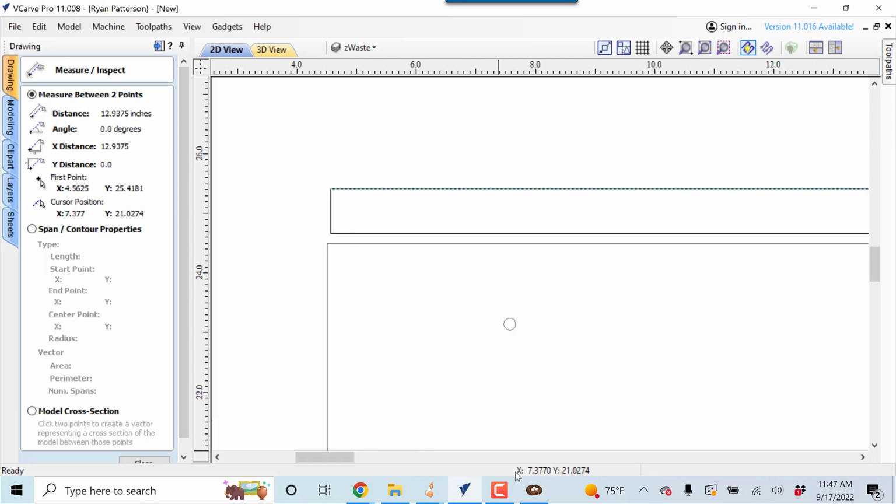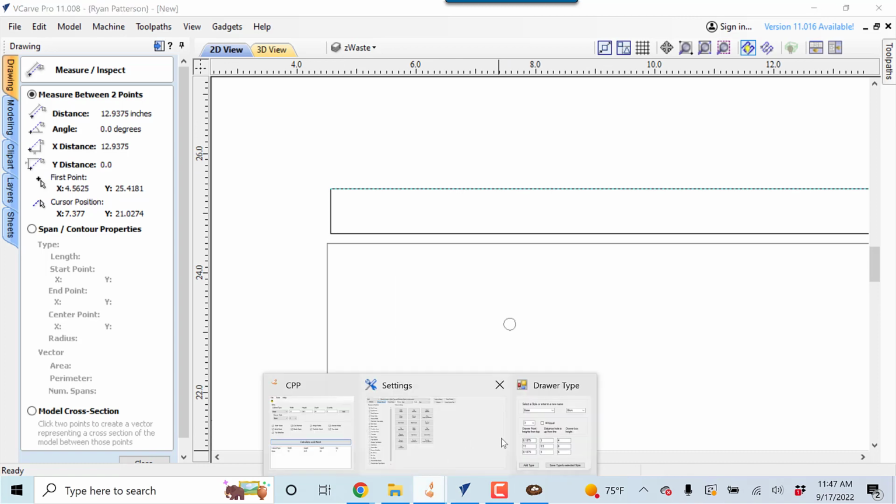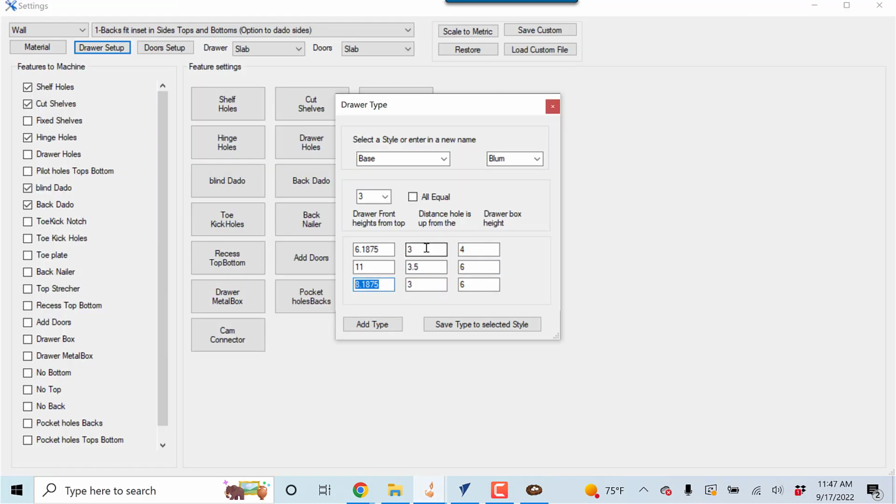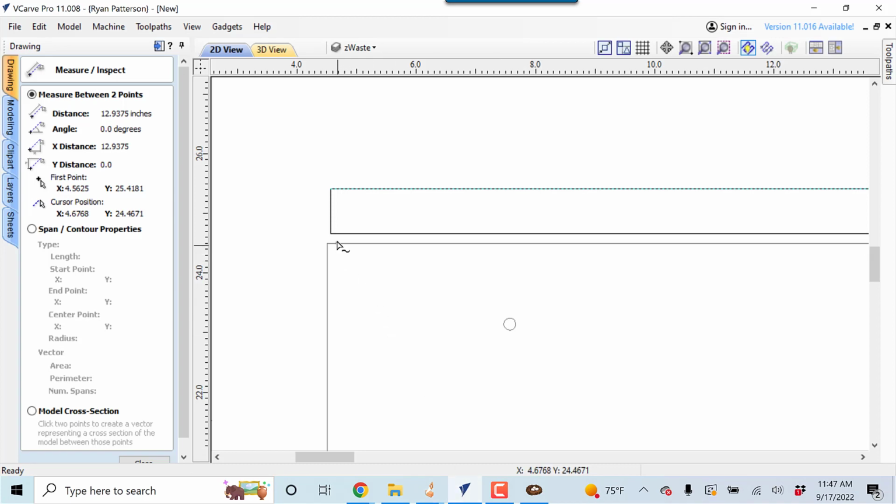So we come back down to 3 inches. Again, we were 3, 3.5, and then the bottom was 3. So coming back into VCarve Pro, the distance from the bottom of this drawer front to the center of the hole should be 3 inches. And we see that that is.